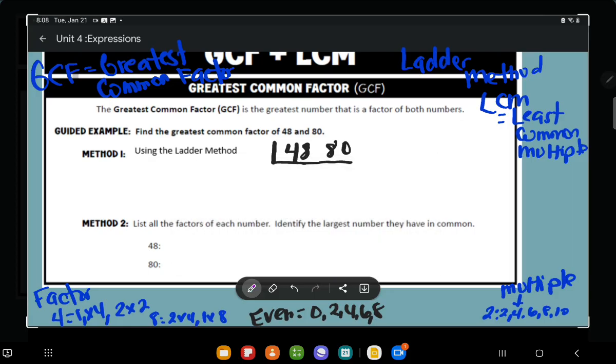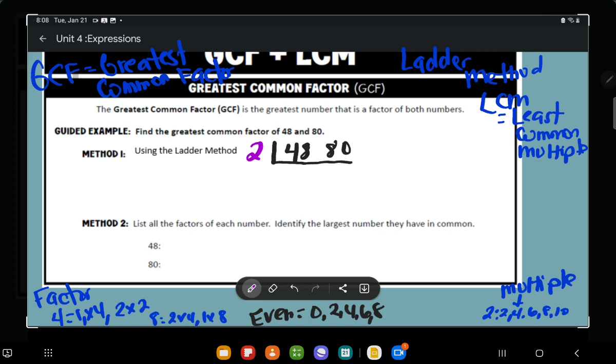So if your numbers are even numbers, you can use 2 as the factor to start off with. You want to use the biggest factor possible that they both have in common, but if you can't think of the biggest one, and you know that they're even numbers, you can just start with 2. So we're just going to start with 2. And I'm going to show an example of using something other than 2 after we do this one.